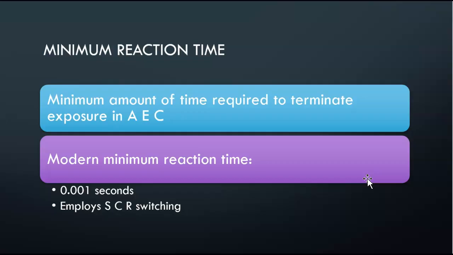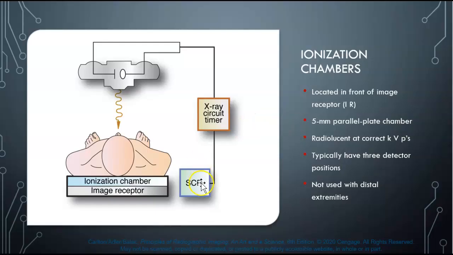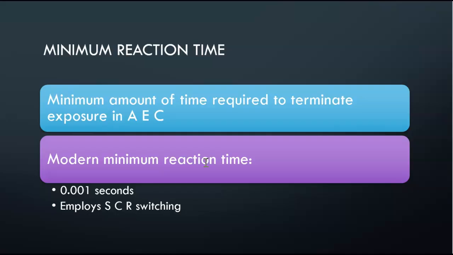Minimum reaction time. So the minimum amount of time required to terminate an exposure in AEC. Modern minimum reaction time is thousandths, so 1,000th of a second. Employs SCR switching. I don't know if you saw that here. You can see the SCR. So it's a switch. Okay, makes it fast. All right.